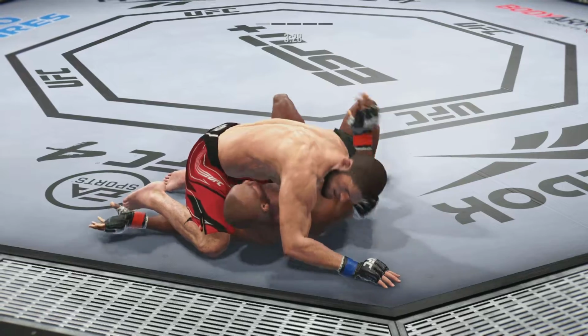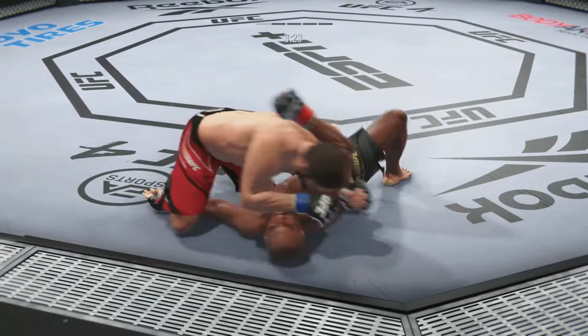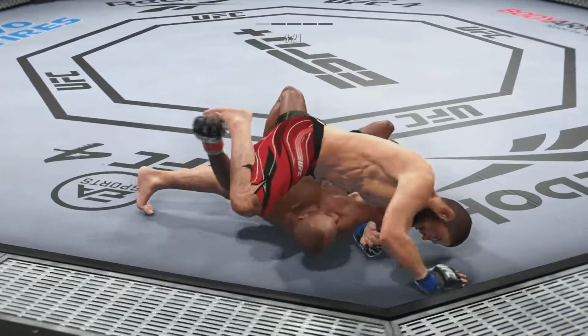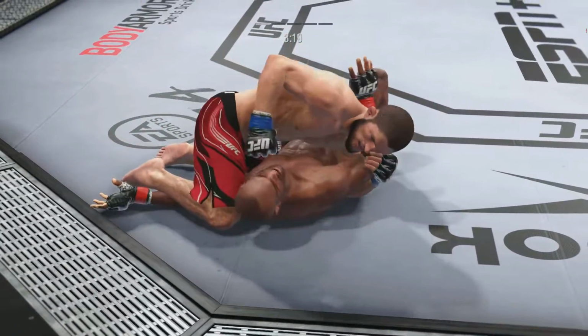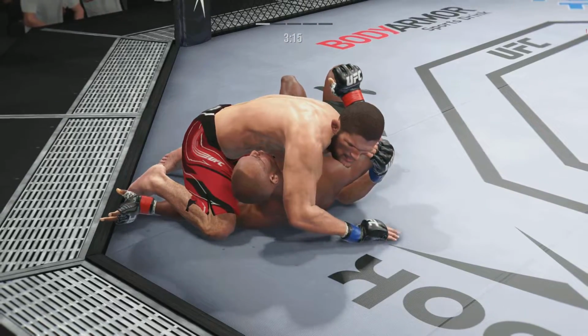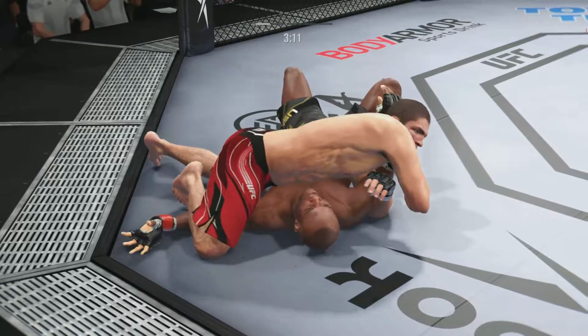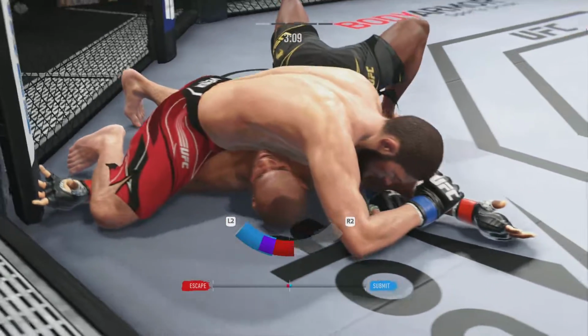All right, good movement by him here on the ground. He really is a master of these transitions. He is a master of movement on the ground. You never know where he's going to be. Well, the ground and pound is there once again. Strong work here by Nurmagomedov.